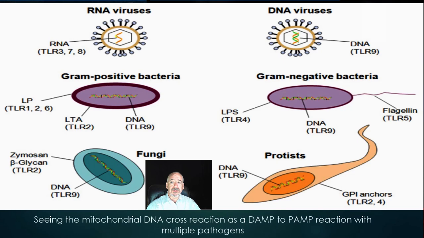In the case of this particular virus, it's not the RNA of that virus that's initiating this particular response through toll-like receptor number 9, it's through toll-like receptor number 3 or 7 or 8. But the point to remember is when that virus replication hits terminal completion inside the cell and initiates the rupture, the mitochondria that we've been talking about is now going to be mistaken as a toll-like receptor number 9 trigger.